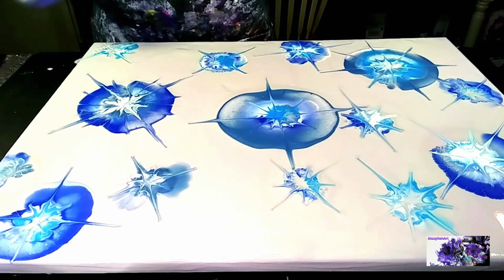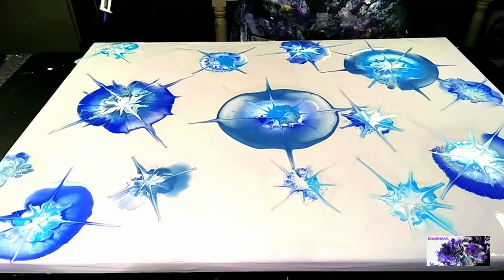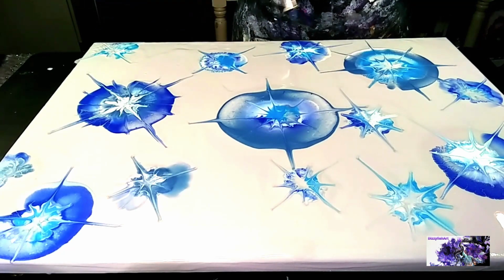All right, well, there it is, done. Those are my snowflakes. They look more like, I don't know, Christmas ornaments or something, but I really like them. I think it looks nice.